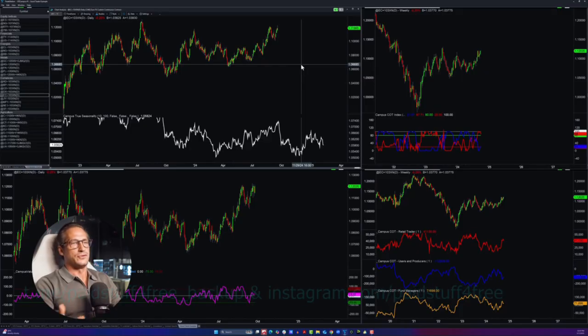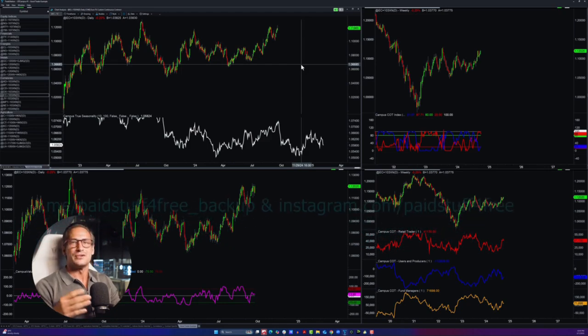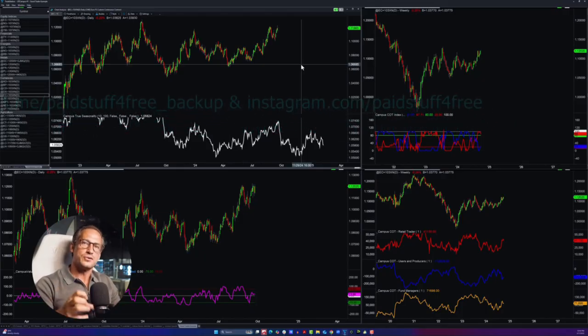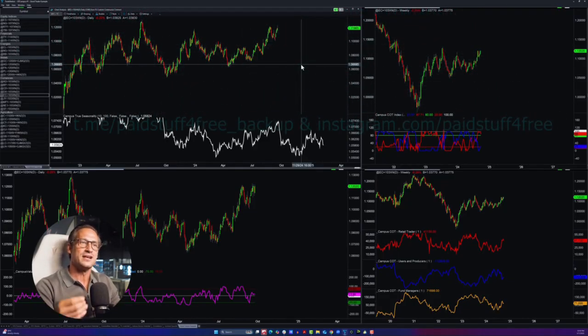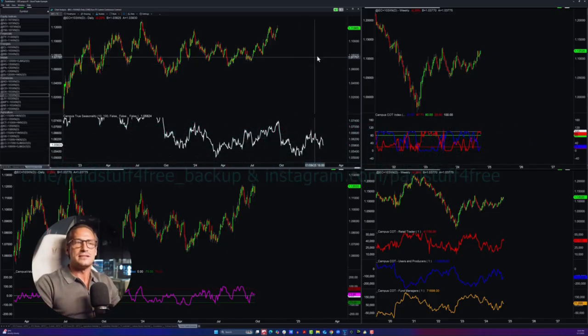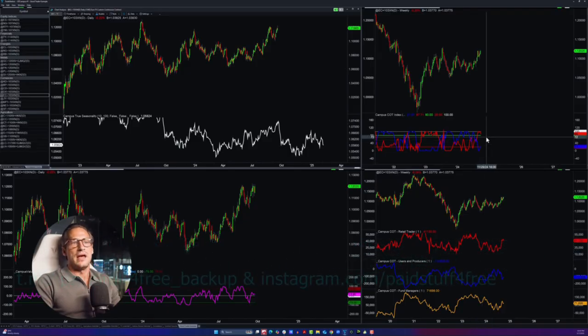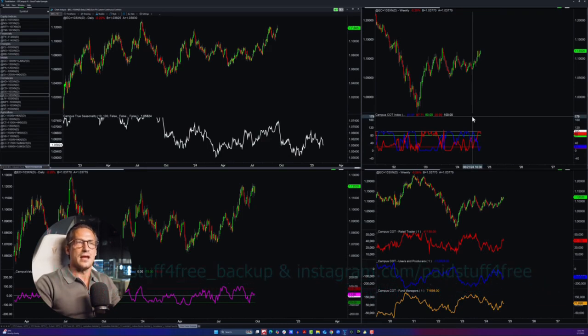Now, let's look. So what do I usually look at first? Is it valuation, seasonality, COT index? Usually what I do is during Saturday, because this is when I'm based in Dubai. So usually on a Saturday morning, this is when the COT data is getting released and the indicators are getting updated. So Saturday morning, the first thing that I'm going to do is see if there are any changes in the COT indicator, in the net indicator. And obviously, based on the COT net, the COT index is getting calculated.